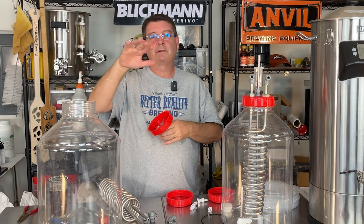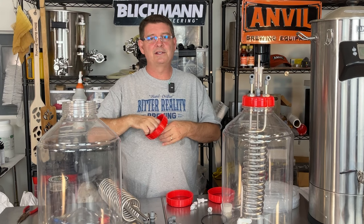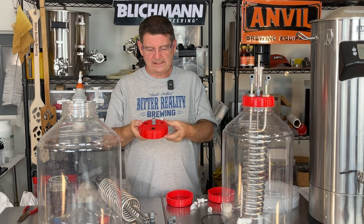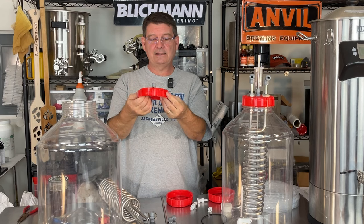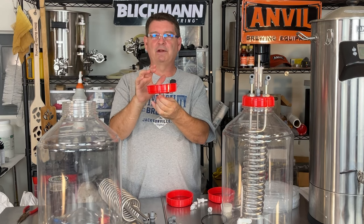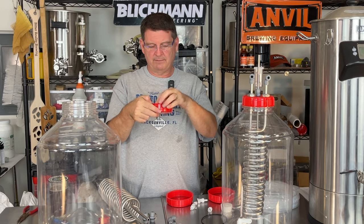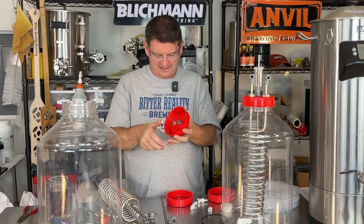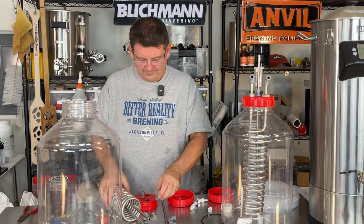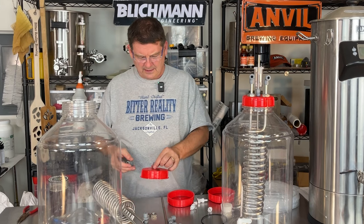Now, if you had some sort of big bubble over or something happened and your fermentation went crazy, clean it. So that's it. The plastic is sticking up and the bolt is underneath and the threads are there, which I really don't like down in my fermentation area. And that O-ring loves to stick up, but you can push it down and you want to make sure it seals nice.